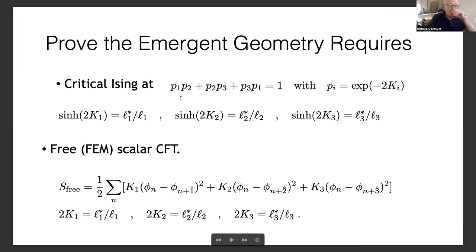First of all, a critical point on the triangular lattice is given by this beautiful equation. I never see this written quite this way in the literature, although obviously people know this, but they have more complicated equations. It's rather interesting because these are actually the probabilities of percolation, if anybody knows what a percolation algorithm is in a lattice. And the relationship between the couplings and the lengths which restore the spherical symmetry is this: this is the length of the triangle, and this is the length of the perpendicular distance to the dual lattice, it's this ratio, okay?